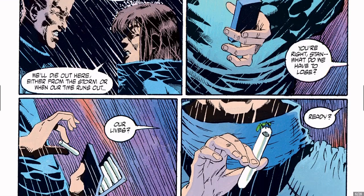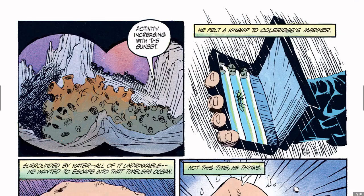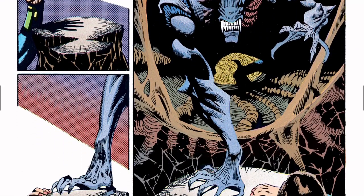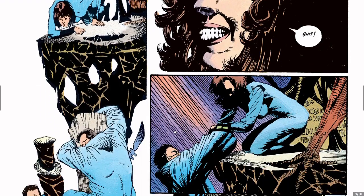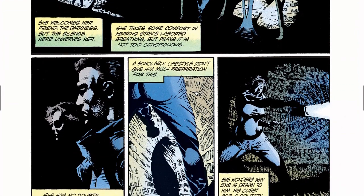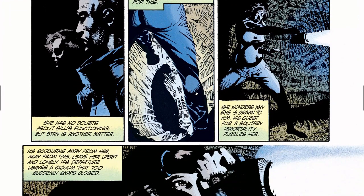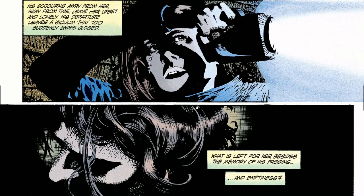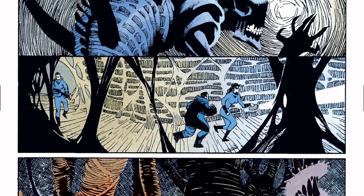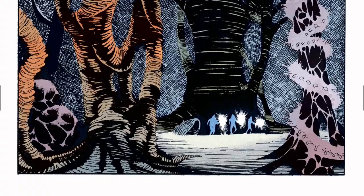I really recommend his Batman run. You just don't see very much of his work. Kelly Jones's rendering of light and dark is part of what he's known for. I tried, during one of my phases, to really incorporate — see how he does some of these standalone shadows right here — I tried doing that, but I ended up being more of a John Cassaday style. If you're familiar with John Cassaday's work, I try to use some of that charcoal rendering now in my art.